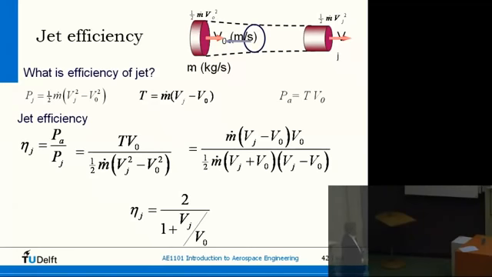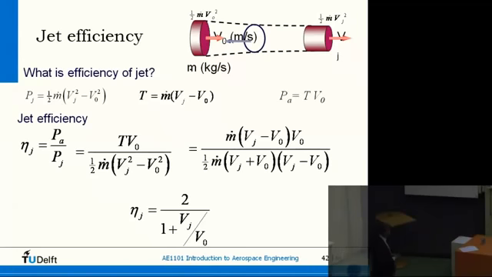So if we write the same formula here in a different way, we can make this equation much simpler by taking out this, by taking out that, and we basically are left with phi0 times half Vj plus phi0. And then if we divide everything by phi0 and we put the 2 on top, we get a very simple formula for the jet efficiency, and we can see that it's 2 divided by 1 plus Vj over phi0.